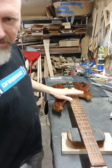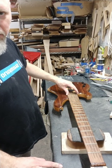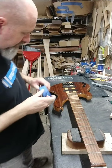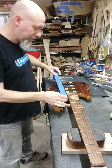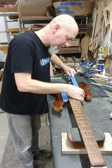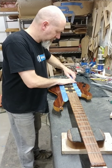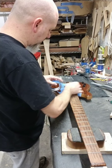Now, after you've done that, the first thing you want to do is shield off the body where the fingerboard meets the body area. To do that, use some blue painter's tape. And I actually go all the way down to the bridge. Either side. Go ahead and grab the treble side, even though there's just a little bit. And then go over sideways. Tape over your pickups.